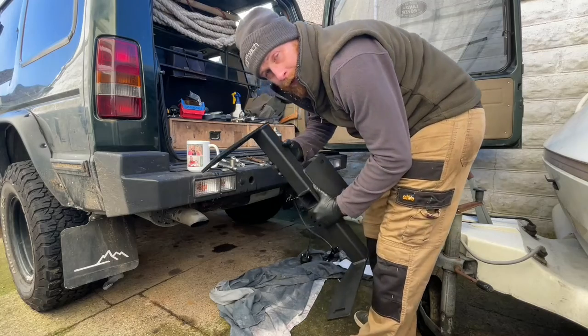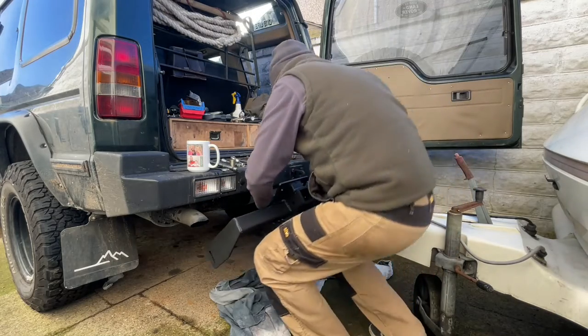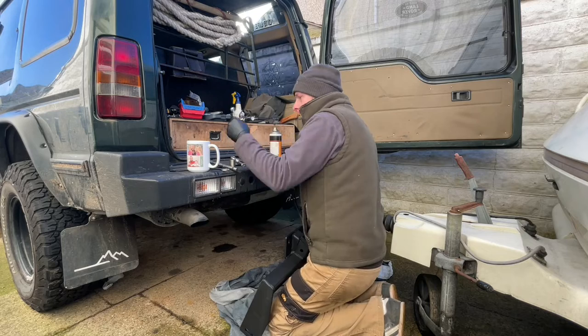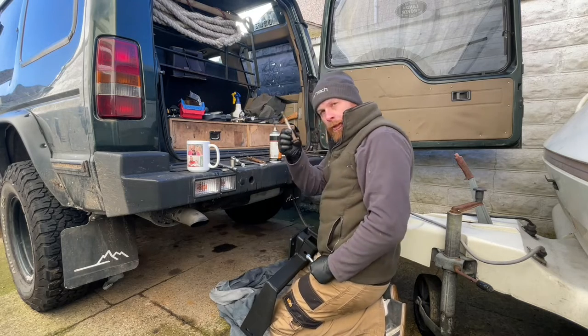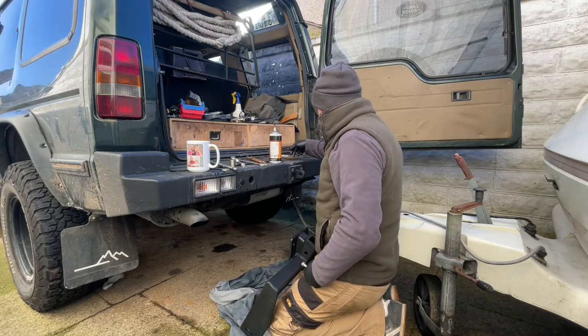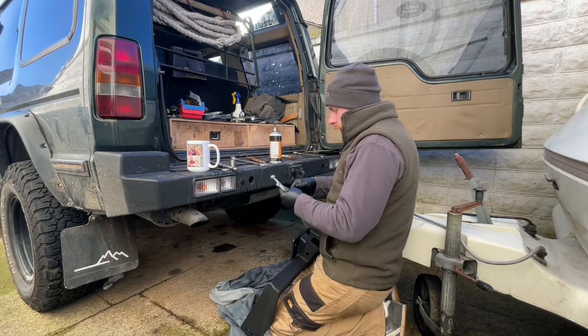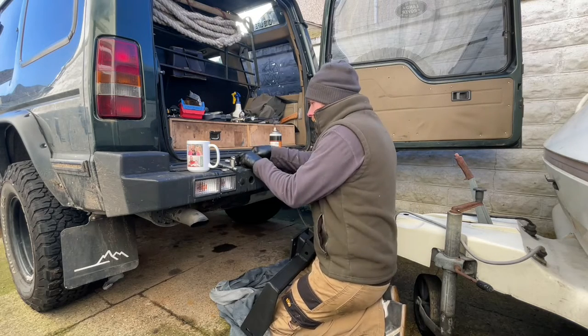We're now ready to fit the bar. Now I've looked at the hardware and I'm going to reuse the centre bolts because there's nothing wrong with them, but I'm going to replace these side bolts with fresh new ones and new washers.